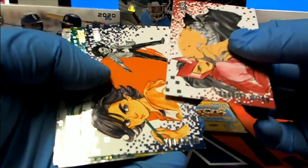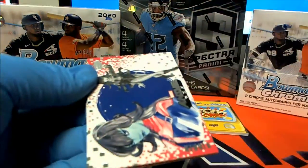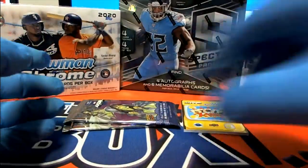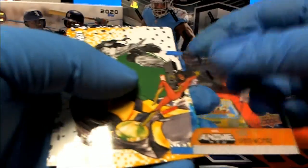Nice Scarlet Witch. Vision right there. Nice. Very good. Loki. Nice Nebula. Here we go. Mirage. All right. Mirage. Nice Ant-Man. There we go. There's our Stax card right there. Spider-Woman. Nice. Mirage and nice Nova. There's Punisher.